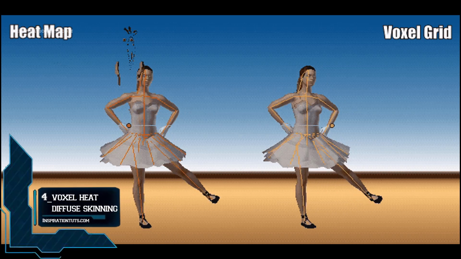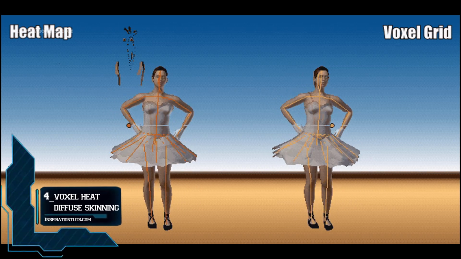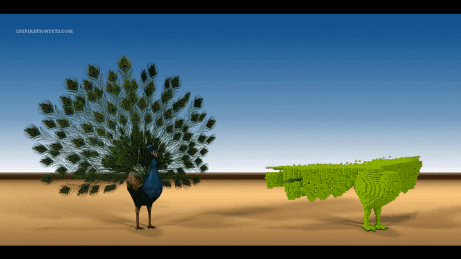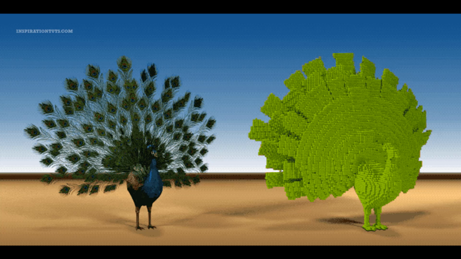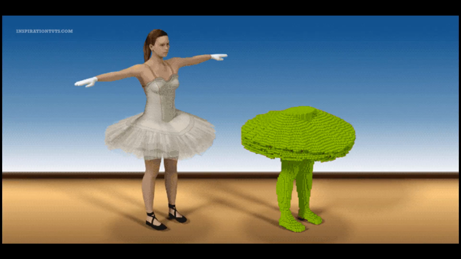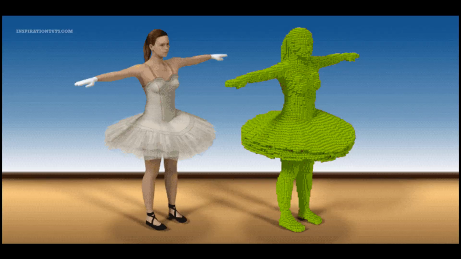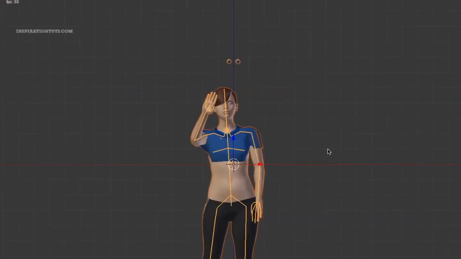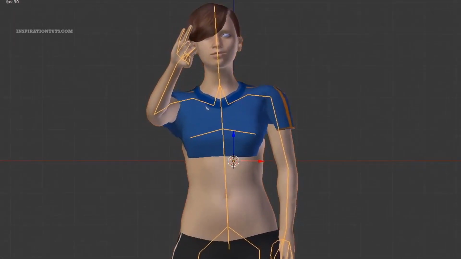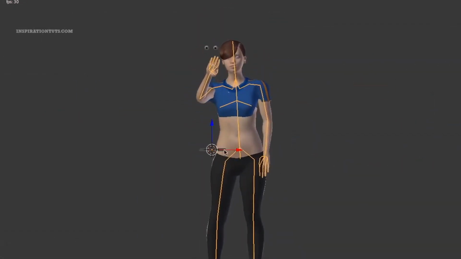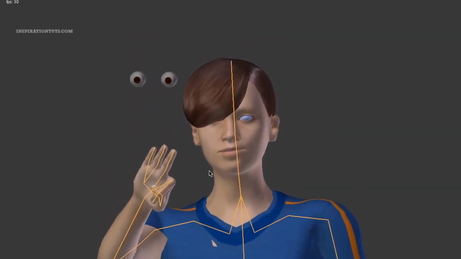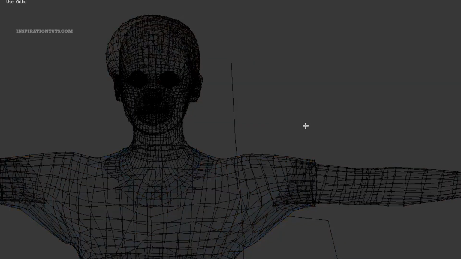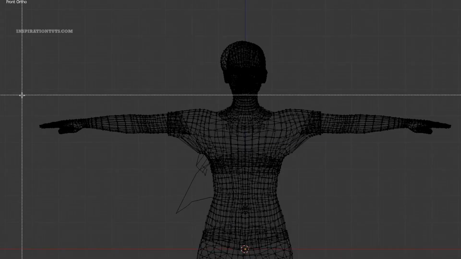Number 4, VoxelHeat Diffuse Skinning. The VoxelHeat Diffuse Skinning add-on algorithm can overcome some shortcomings of Blender. It converts the non-seamless character into a solid statue. Heat diffuses in the solid statue so we can get the most neutral vertex weights. The traditional heat map diffuse skinning algorithm can only deal with watertight meshes, but artists create character components in their own way, then group them together into a character. Usually the character is not seamless. This often causes the traditional heat map diffuse skinning algorithm to fail.